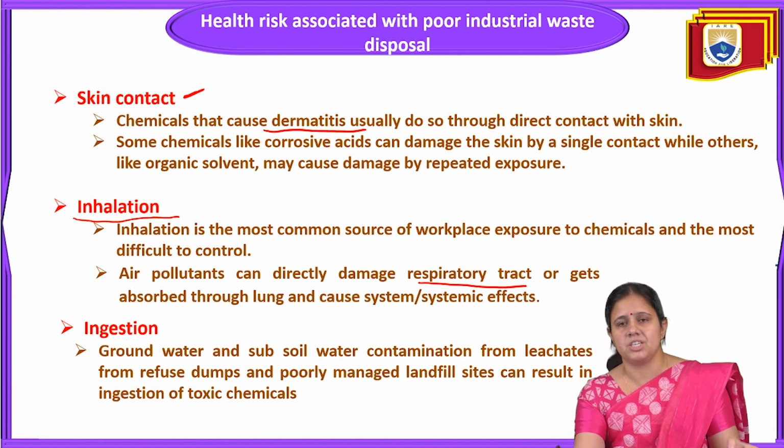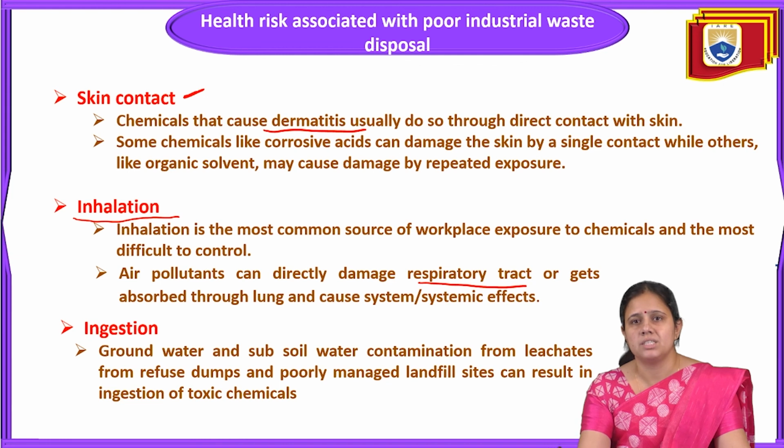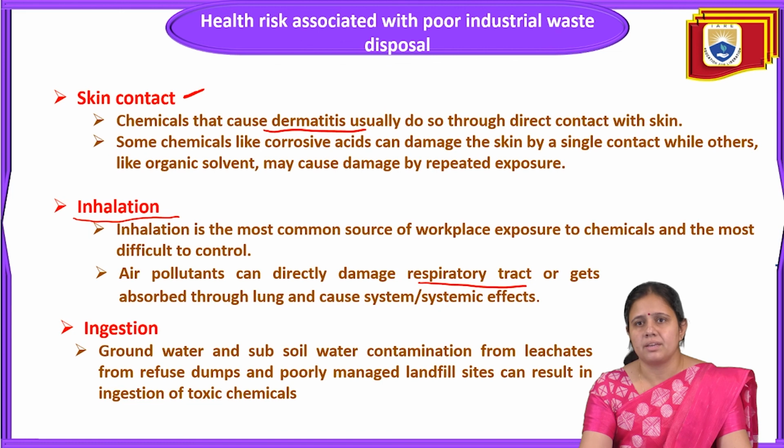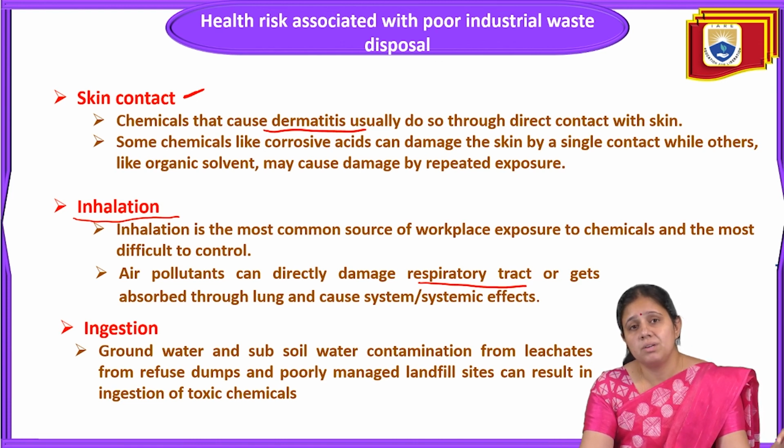Ingestion. By the process of ingestion, what will happen? Groundwater and subsoil water contamination from leachate, from refuse dams, from solid waste dumping areas, and from poorly managed landfill sites can lead to ingestion of toxic chemicals. These include highly dangerous toxic metals like arsenic, fluoride, and mercury, which leach into groundwater, and people use this water for drinking. So this is about the ingestion of industrial solid waste.